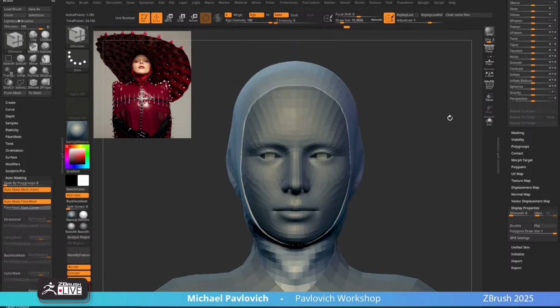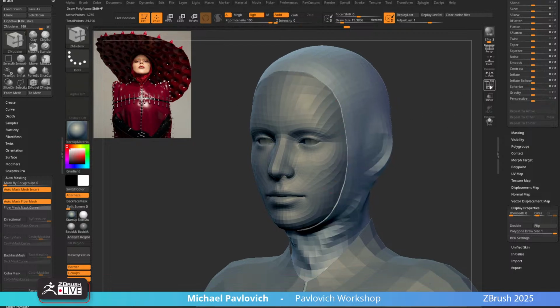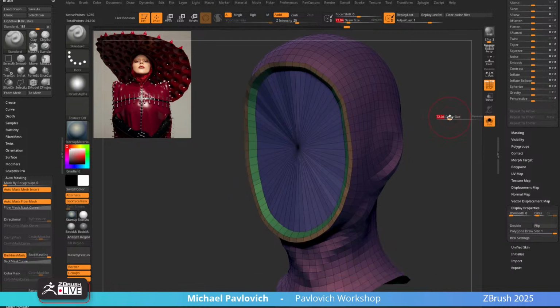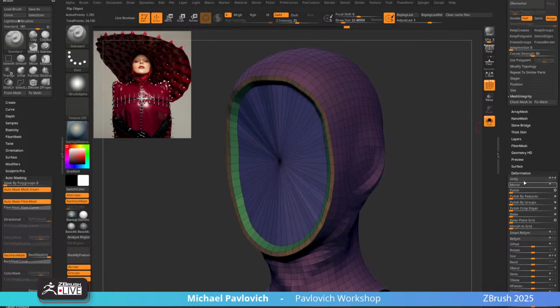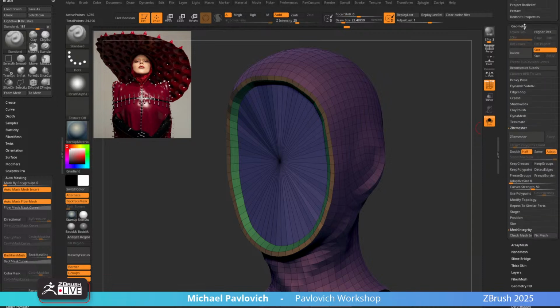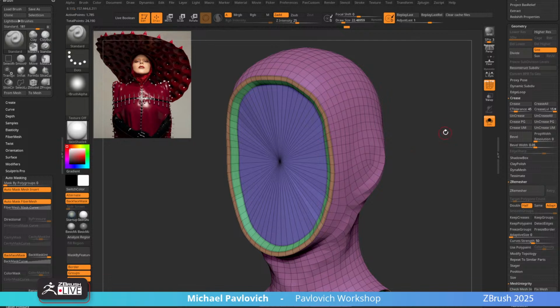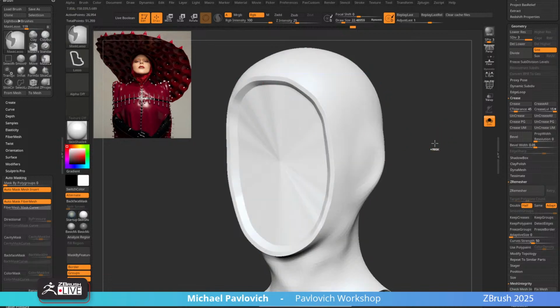So now when we go through here, and if we just hit Control D, you'll see it's going to really average those edges. So instead of that, let's do this. Let's go into our geometry menu. And I'm going to crease those polygroup edges just to kind of hold them a little bit better. So geometry crease, crease PG. That's going to put a little dotted edge around here, let's make this so you can see it a little bit better. So now when we hit Control D again, it's going to keep those edges nice and sharp.